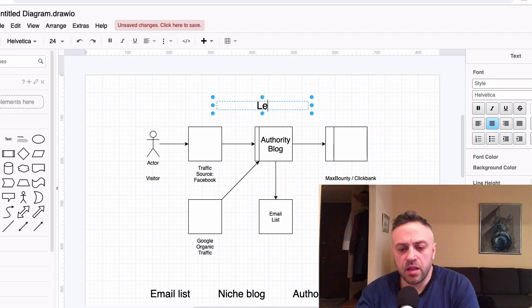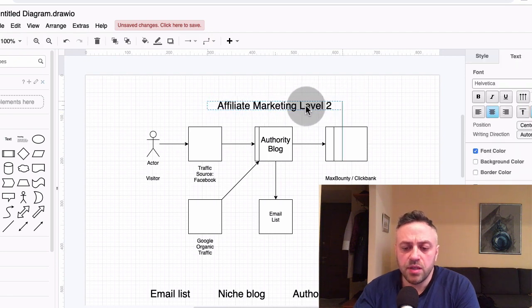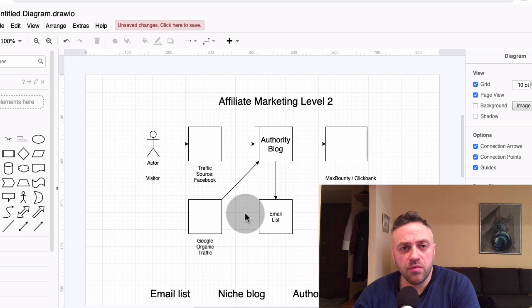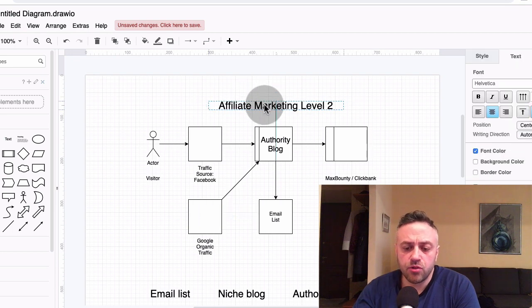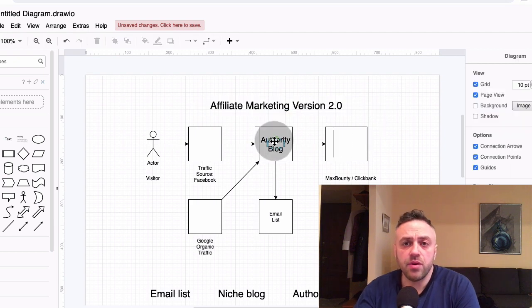And I call it level 2 affiliate marketing, or affiliate marketing level 2. Now you can call it whatever you want. This is kind of how I look at it: you have an email list, and that's level 1, and then you're building a blog, right? And this could be a niche blog, authority blog. If you're just starting out, I would look into building a niche site. Now I'm going to have a tutorial that will tell you exactly how to go about it, because there's so much confusing information about SEO and all kinds of these things. So I look at it as level 2, but you can just look at it as version 2.0, right? It doesn't matter if you're building an email list or building a site.